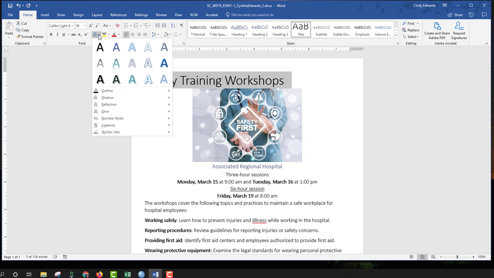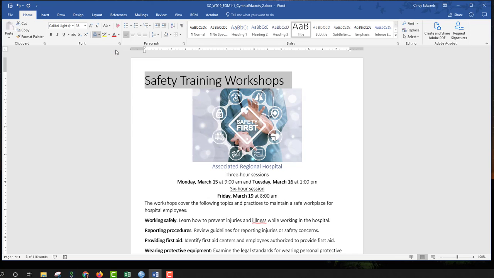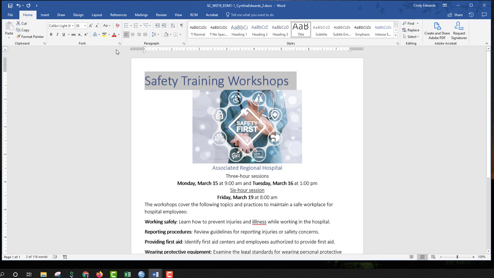So when you're in a lot of these areas that have multiple options, you can scan your mouse over them, and see when you stop the mouse, it lets you see what it's called. So we're looking for blue-gray accent color shadow text effect, which I think is this one. Blue-gray accent color 1 shadow, correct. So then we're going to click on it, and you can see that the text changed.